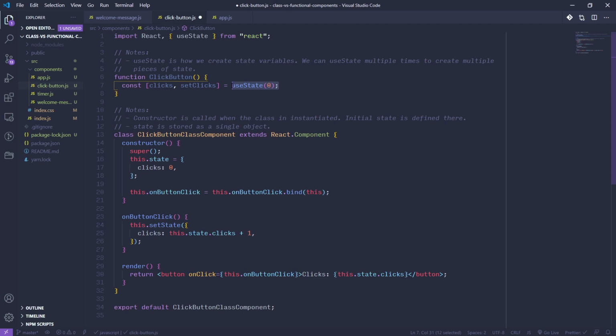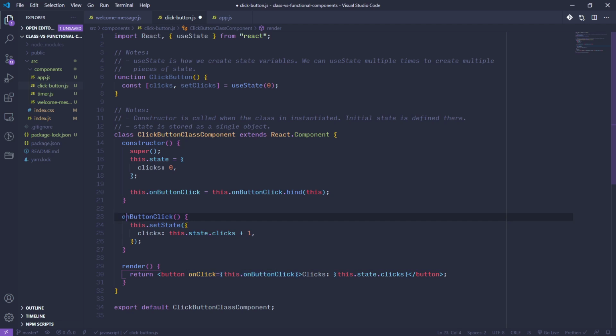So useState here gives us the initial value of our state. And then if we look in our class component, the way that we were able to update the state, to make this clicks number go up each time, was to bind a function to our onClick. And here we're referring to a function that lives inside the class. Functions that live inside of a class, we usually call them methods. And you're going to access them by saying this dot, whatever the name of the function is.